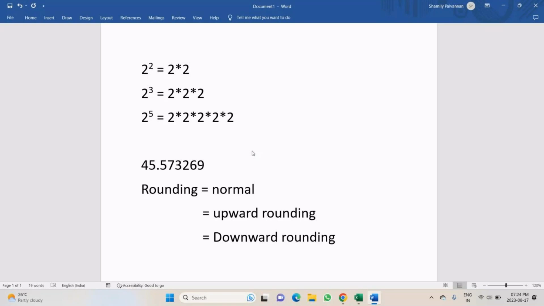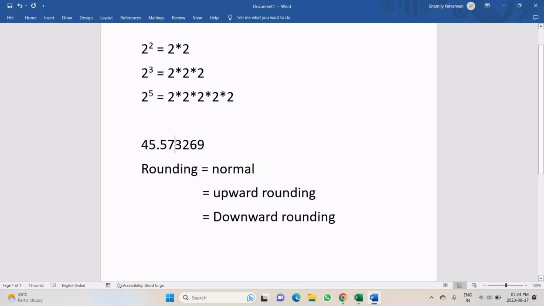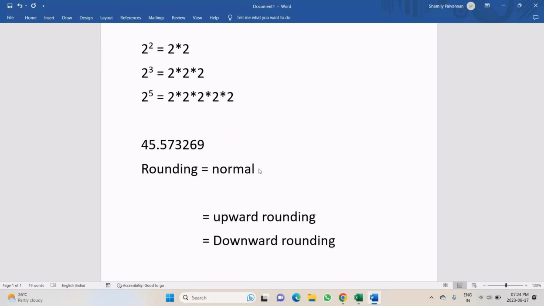Okay. Now see here. So this is my value. So I need 45. After this, I need three values. So in a normal situation, what happens when I apply a rounding?